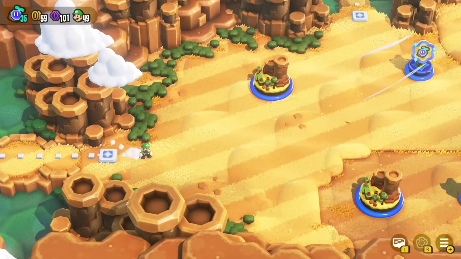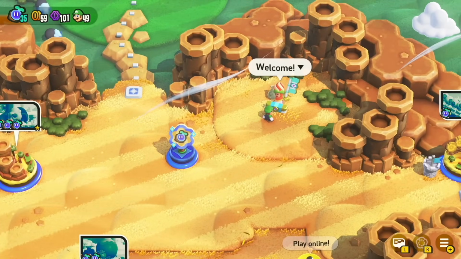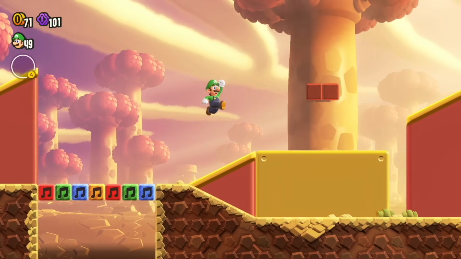Okay, moving on to boost badges, we have the Coin Reward, which can be found in World 1's Poplin shop. This one will give you some coins every time you defeat an enemy. Very simple, looks like this.